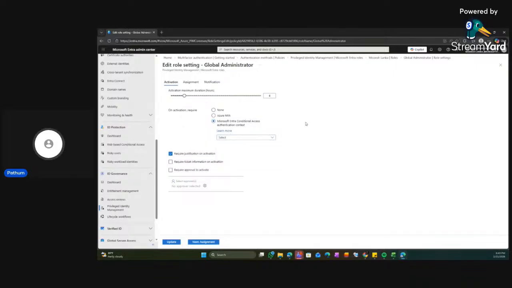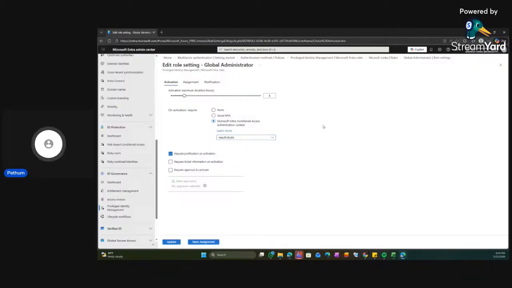By default in the configuration, this is set to none. That means when you activate any role, it doesn't actually do anything. That's similar to having a role with active always. So why do we move roles to eligible state? We want to make sure we are protecting these users. The easiest way is to make sure of Azure MFA. But my choice is that I have created an authentication context, and I have created a re-authentication policy.